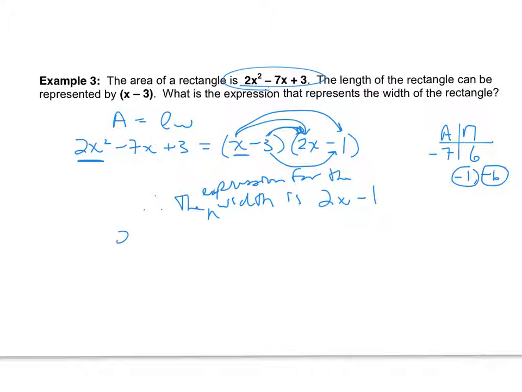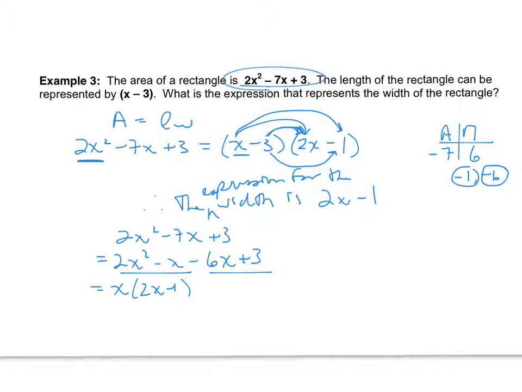All right, the other option, if you're not as comfortable with that kind of guess and check and trial and error method, would be to go ahead, find your two numbers, and then start your decomposition process. -x minus 6x plus 3, pair them up, take an x out of the first pair, and you get a 2x minus 1, take a -3 out of the second pair to get a +2x minus 1. 2x minus 1 is now common, and so there is your width, the 2x minus 1, times the length that was given, which was x take away 3. Hope that helps.